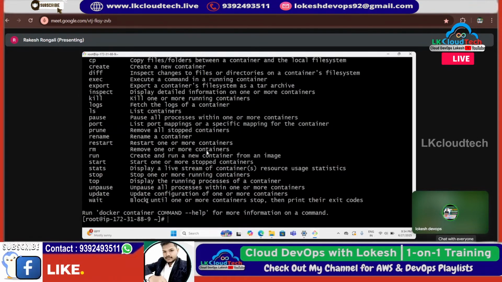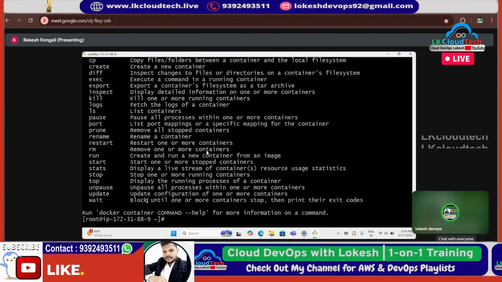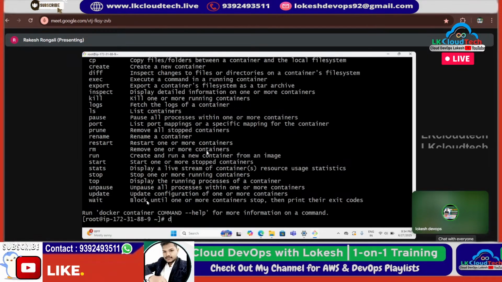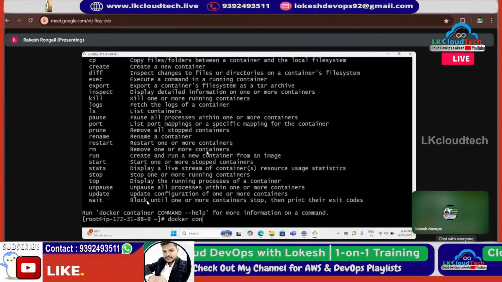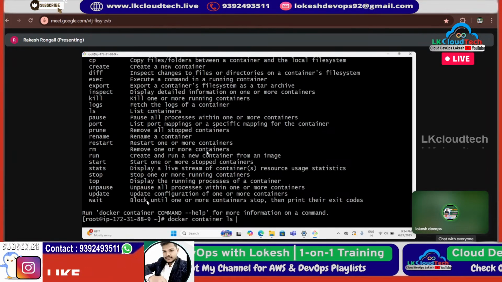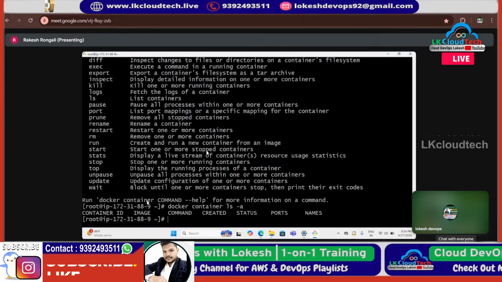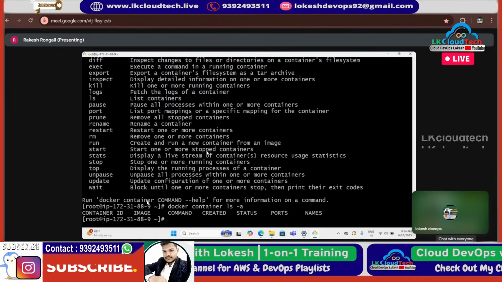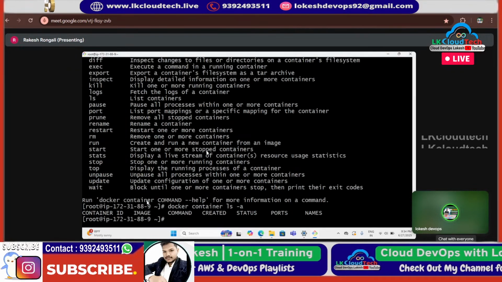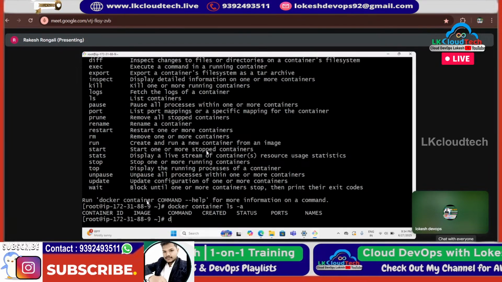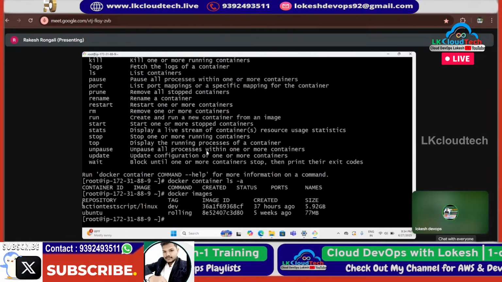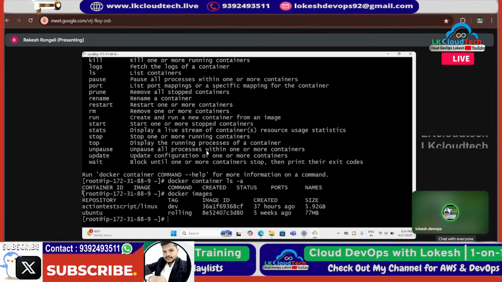That's good. But if you want to see whether a container is available or not, the command is docker container ls -a. A means all, right? No containers are available, right? Okay, I would like to create one. Can you show me the images now? How many images do we have? Two images are there.